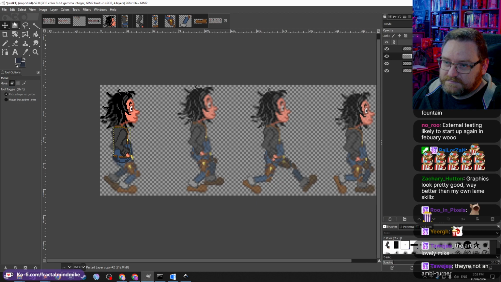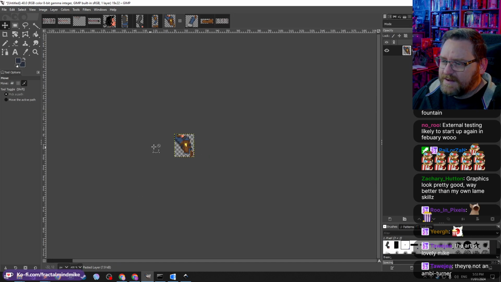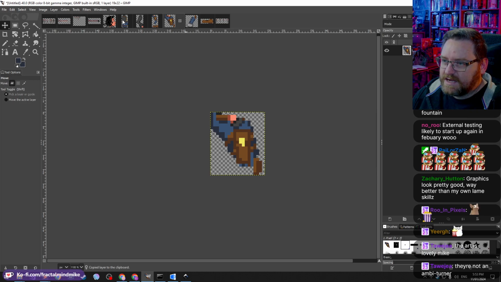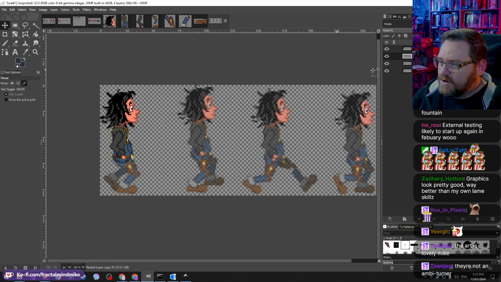New layer. I don't know why I'm doing this with layers right now, but I guess it'll just help me to realign everything if I need to. I don't really know where to position the arm. I'm going to go with here, because I can't see it. Yeah, about there. I didn't end up really moving the arm around that much in the end anyway, so there's that to consider too. I'm not going to be able to do this for most of the frames, honestly. This is where the legs are going to go in and stuff like that. I won't just be able to rely on copy and paste, unfortunately. Where is that?